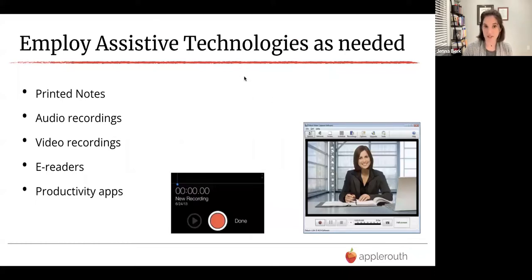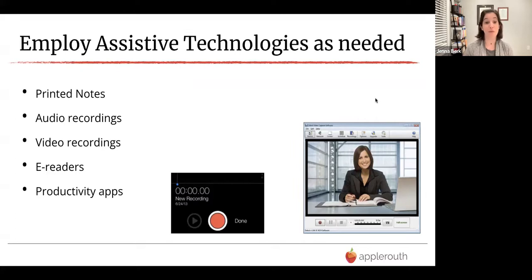And assistive technology. So I promised I was going to talk about this, and assistive technology is so important. We all realized, 2+ years ago, oh, it's actually really easy to make meetings more accessible. We can just have them on Zoom. And suddenly everyone was fine with doing that. So there are so many different assistive technologies that your student can take advantage of. They can get printed notes. They can compare their notes to another student's notes that they took in class as an accommodation in school. They can get an audio recording of a lecture.